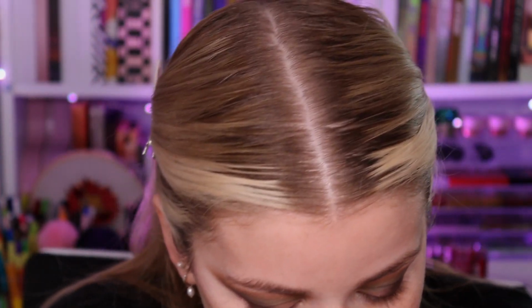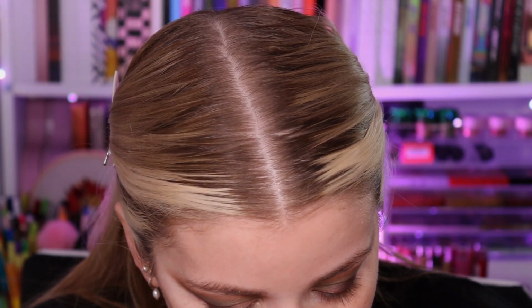Okay, so now that we're looking a little something like this, I'm going to go in with the shimmer, and obviously I'm going to go in with this super sparkly green one. Shut the door. What? It's like butter! Wow. That is stunning. Oh my god, it's so stunning that you can't even focus. I'm sorry, but that is absolutely beautiful.